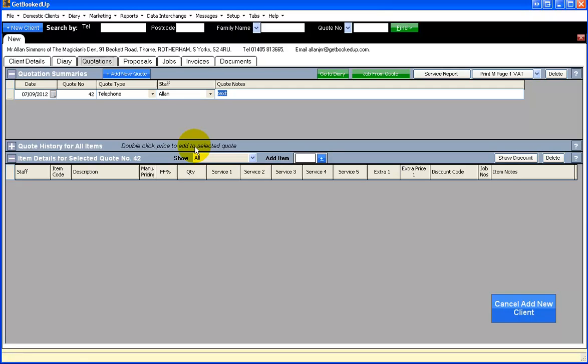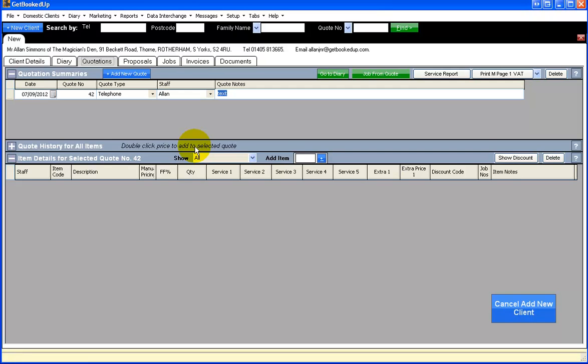The other thing we've done is add item codes in as well, so you can use item codes to put descriptions on, and you can customize the item codes as well. So you can customize the groups, the services within those groups, and then the items that are in those groups as well, and there are videos that will show you how to do that.